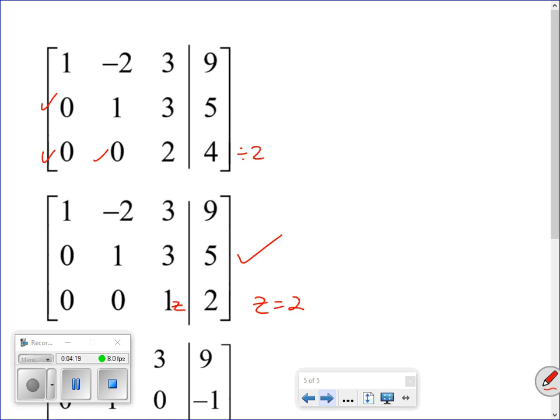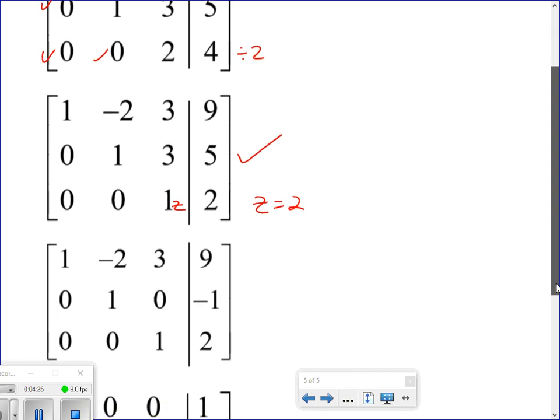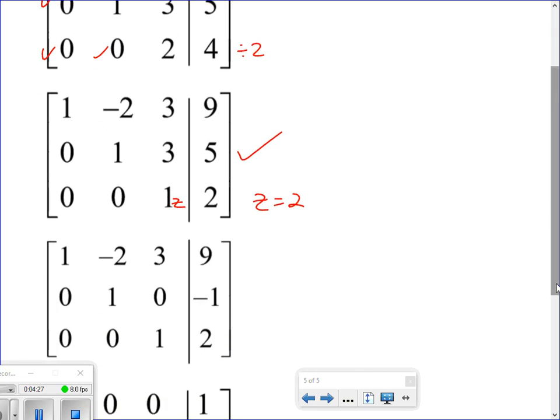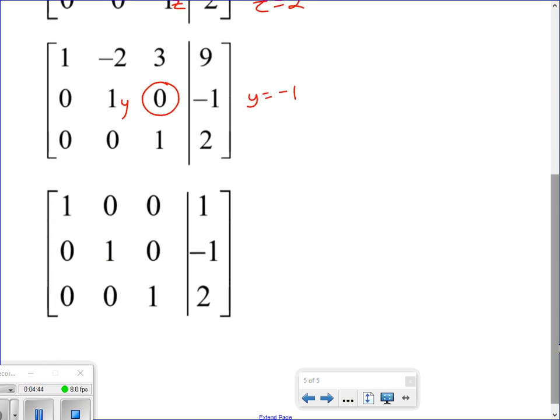And then we're going to use that row to get rid of the other entry. I'm going to multiply it by -3 and add it to the second row right here so I can get rid of that. And then I have my y value. So I get y equals -1. And you do that enough times, and we'll take it all the way through on this example we're doing on the other page, and we'll eventually get to here, and the answers, x, y, and z, will be right there.